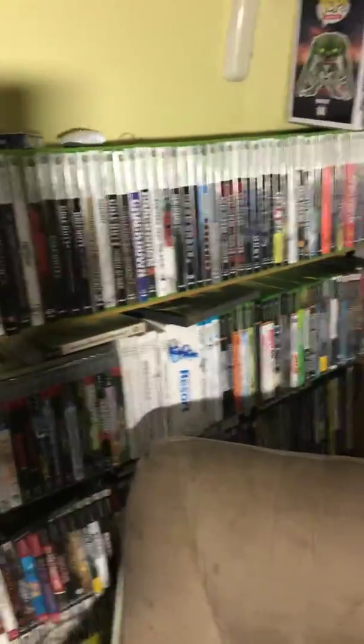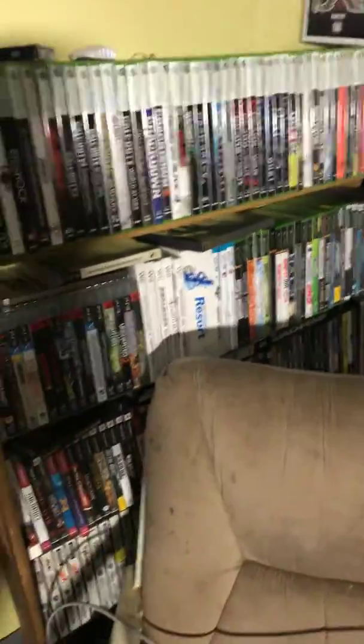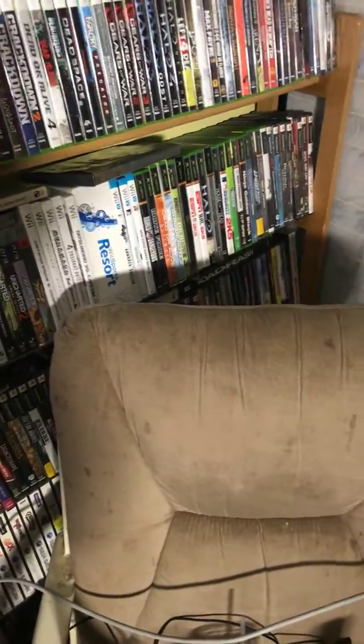I want to stream more and I want to do other games. I have a rack of games here. I don't know if you've seen in detail what I have for the Xbox 360, for the PS3 over here, the original Xbox. I gotta get another Sega Saturn. I know I said that before, but that's basically what I've been up to. I gotta get it done, get everything flowing right.